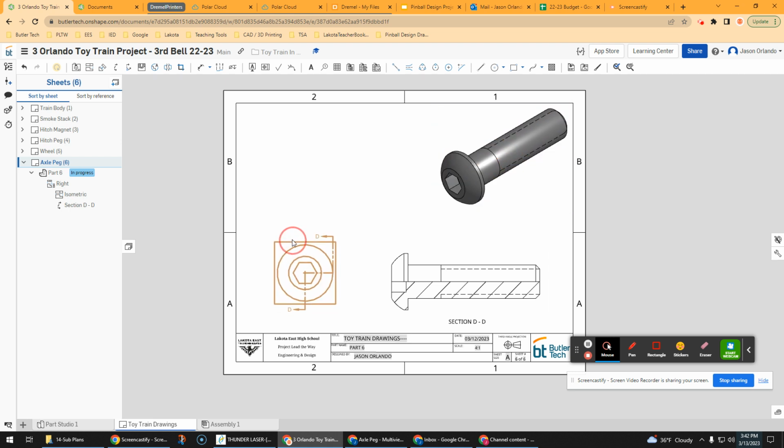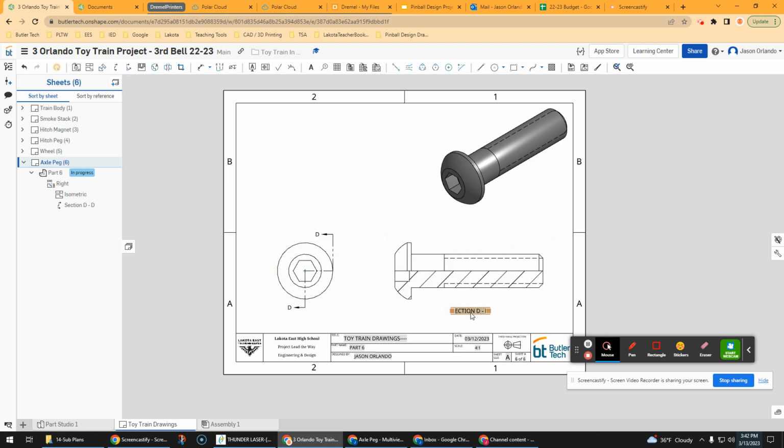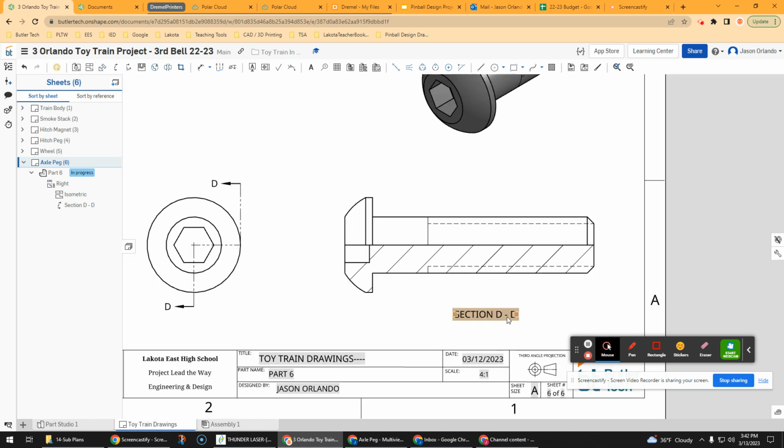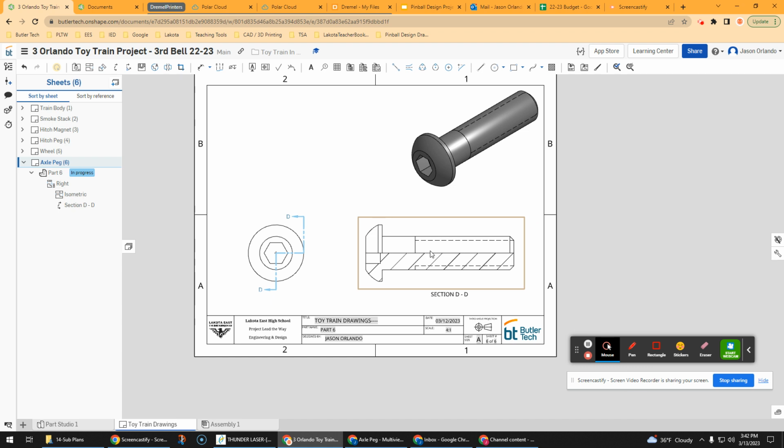I'm going to bring these views a little bit higher, just get myself a little more room for my dimensions. Remember that the section name is movable. So if it doesn't end up being where you want it, you can move it around. Also, don't be alarmed at all if you create this and it doesn't say section D-D. If it's C or B or A, that doesn't matter. When you're in a drawing set, as you create section views, Onshape is going to just use the next letter in the alphabet each time you create another section view. Especially when you have a section view that's placed on a sheet where there's multiple section views, or maybe the section view is on another page from where the section view was created. We want to be able to attach this view to the origin of the view. A section view is created by slicing through a different view. So we're going to show the orientation of how we cut through somewhere else. So anyway, that's all that's doing, is helping you go find the correct cut line.